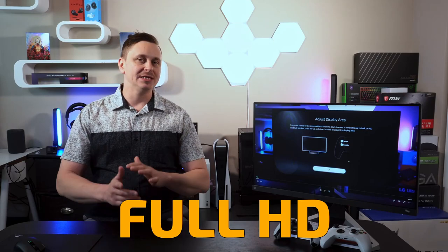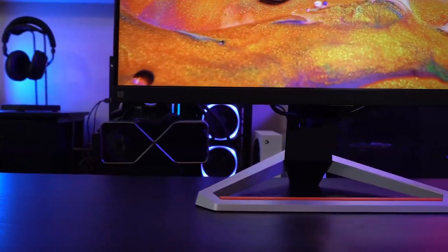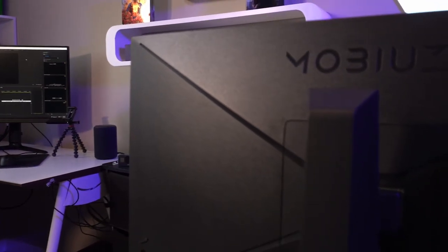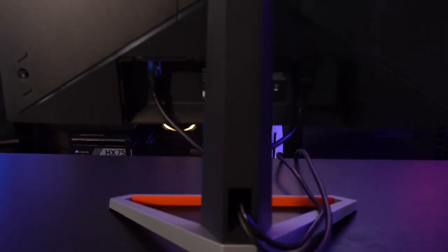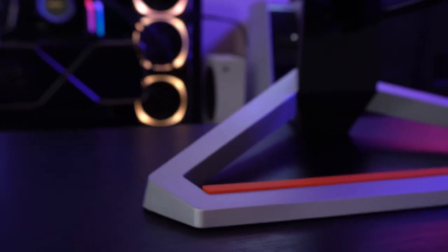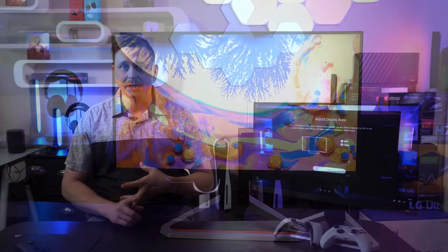You might be looking at a ton of different options, so I want to get the specs on the table. This is a full HD 1080p, 165Hz — but 120Hz for console, which is what matters — 99% sRGB, one millisecond response rate, fantastic 24-inch panel. It has good features when it comes to pixel response rate, HDR settings, it's flicker-free, and has a fantastic warranty.